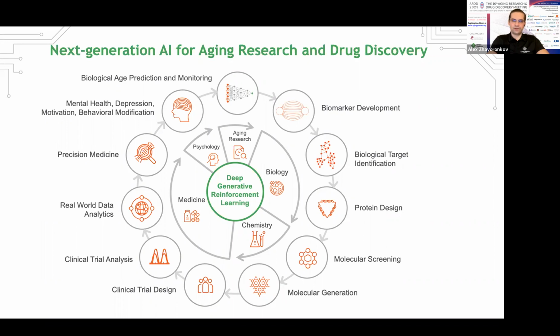But what we started using this technology for is first biological age prediction and monitoring. So I'm going to talk about it briefly. You can predict biological age, but then you can also generate entire populations with age as a generation condition. And that's very valuable for target discovery, for data expansion, for anything. So imagine creating those beautiful virtual patients in time with a huge distribution of those patients across different age ranges.